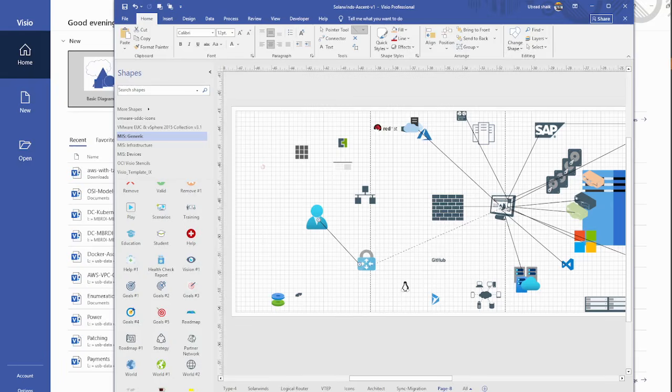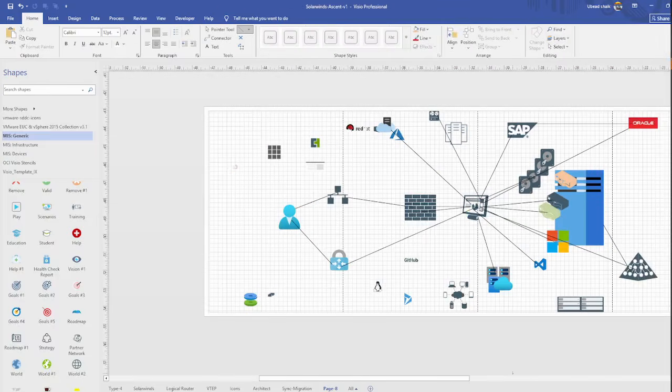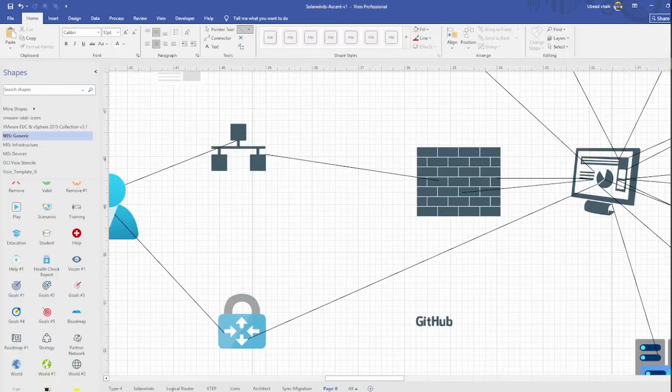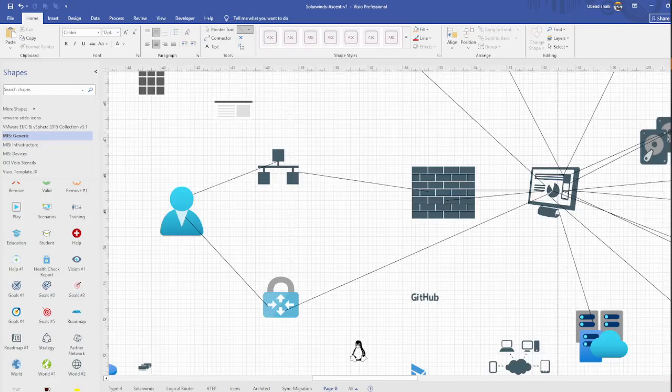They will bypass this. This is how users are connecting to the application.